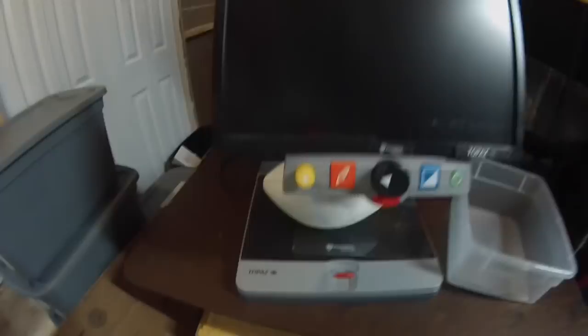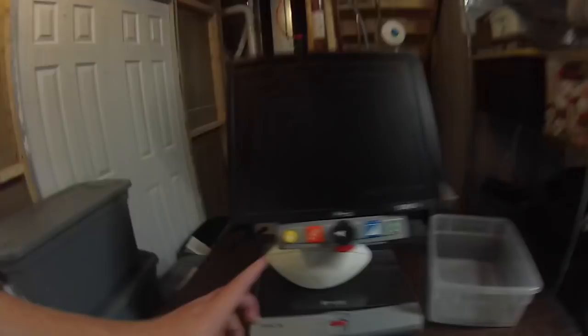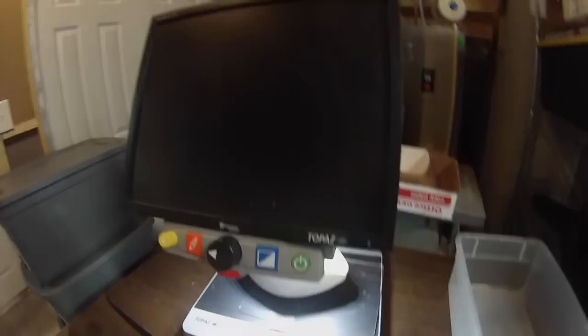Got this cool magnifier at a yard sale a week or two ago. Topaz by Freedom Scientific. Unfortunately, the monitor's pretty scratched up. I don't know if these are replaceable or what, but it's pretty cool. I powered it on, it came on fine. The comps on these things are crazy, like $300, $400, but I've got to test it to make sure it works. I'm not really sure what all these buttons do, but I'm about to find out. All right, so that light works, and then I think this turns on the monitor, or actually maybe this button does. This thing is dusty.